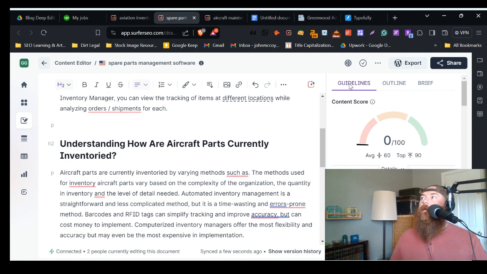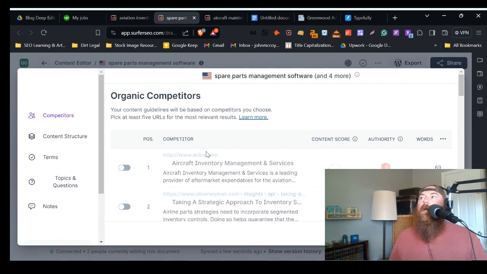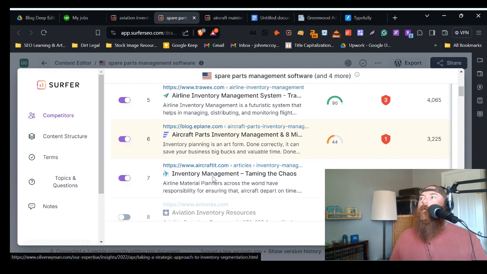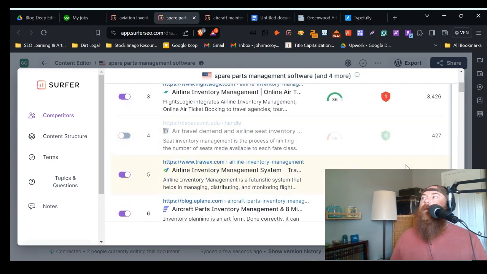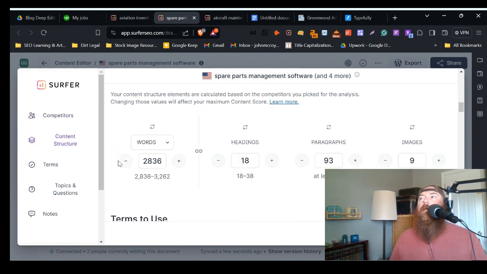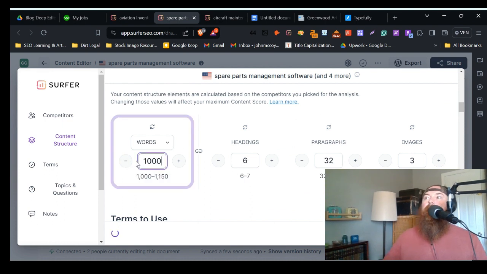Now let's go back to the guidelines. I think that 2,800 words is going to be a little bit long. It doesn't really need to be that long. Now this shows you their competitors, and a lot of them, the writing totally sucks. But it's going off, like this one's only 427 words long, but this one's 4,000. So this is giving you a kind of a median. And I'm like, that's way too long. I don't need to write that much about it. So I'm just going to put that in there and go with 1,000.